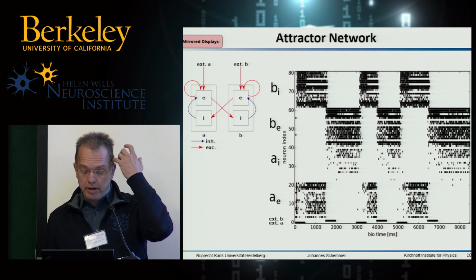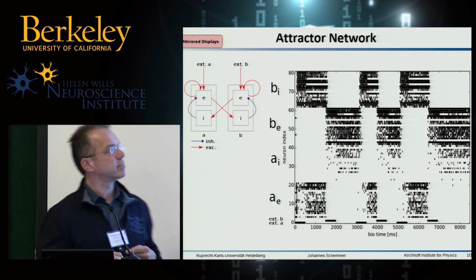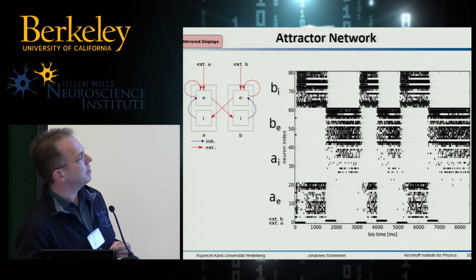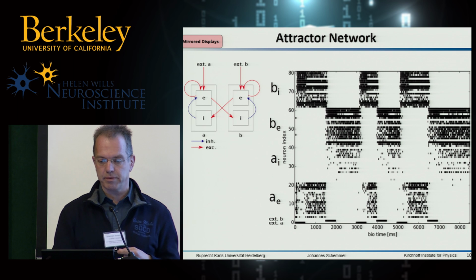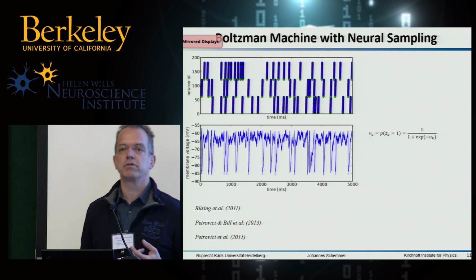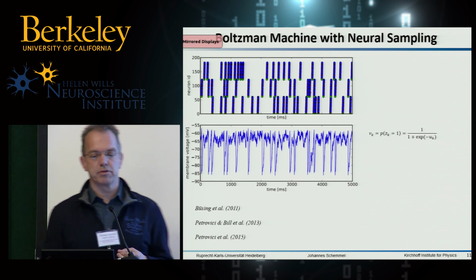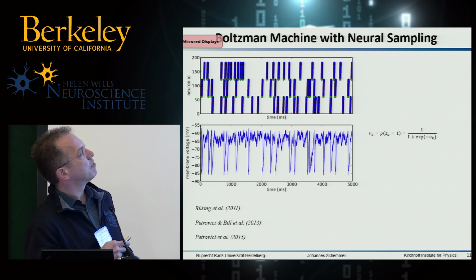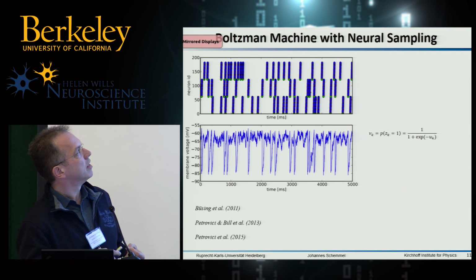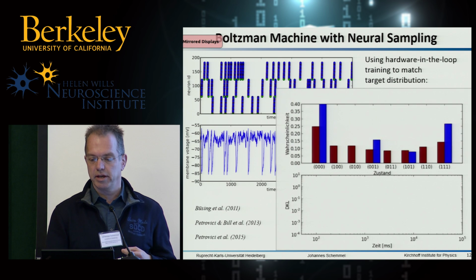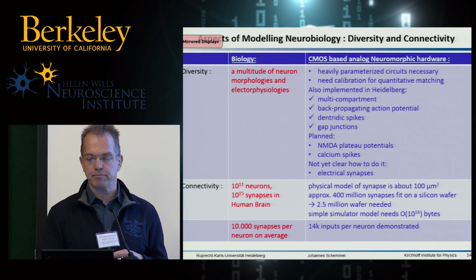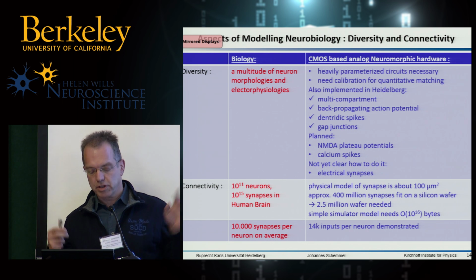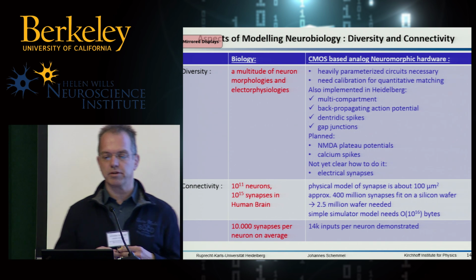With this kind of network now, you can also do more complex things. This is just an example of a simple attractor network. Here, the small external input switches the whole system between two attractor states. Or this is what Mihai showed yesterday. We can try to prepare a kind of Boltzmann machine within this kind of network. So the neurons here learn to represent a certain distribution. We have seen this yesterday. So this was just a short overview of what you can do with this kind of neurons.